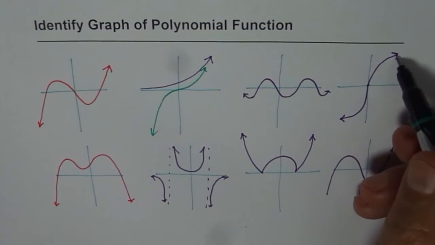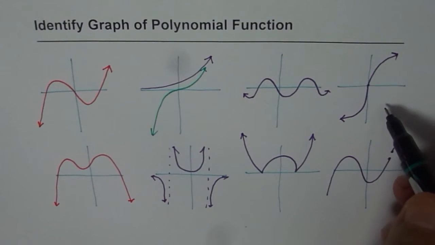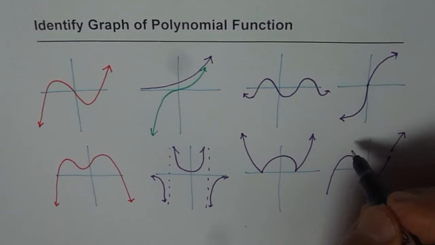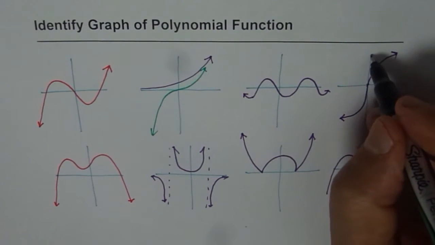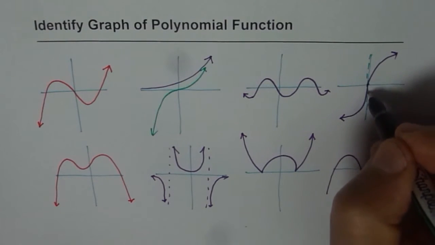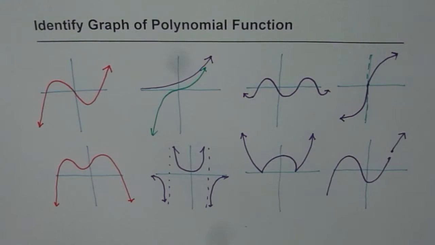Here, it is a continuous function, a smooth curve, but again, we are saying it is not a polynomial. What is the reason for this? The reason is at this point, if I try to find a tangent, it is like a vertical line. Do you see the undefined slope? On a polynomial, you cannot have a point with undefined slope. That is kind of important to understand. So this is very critical.